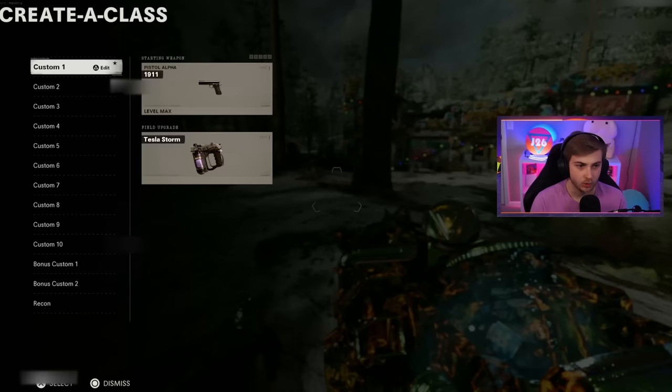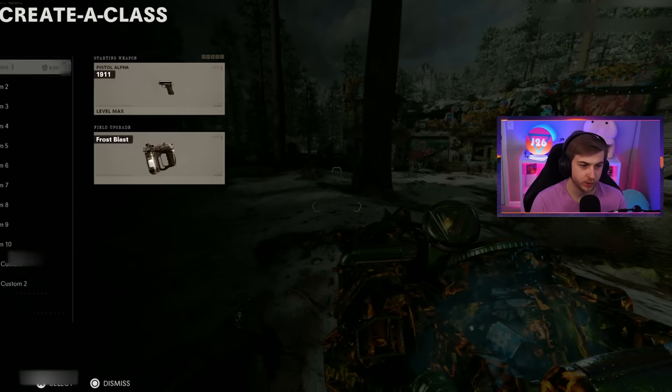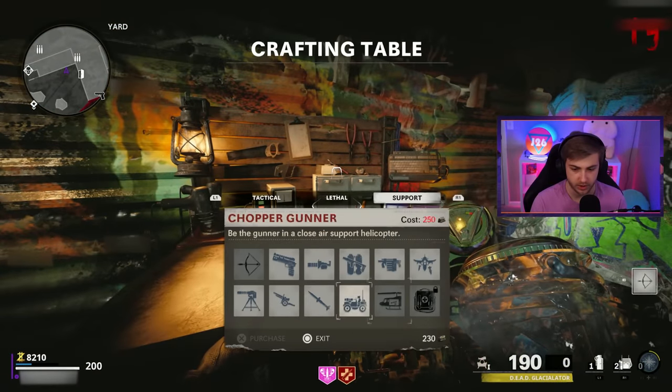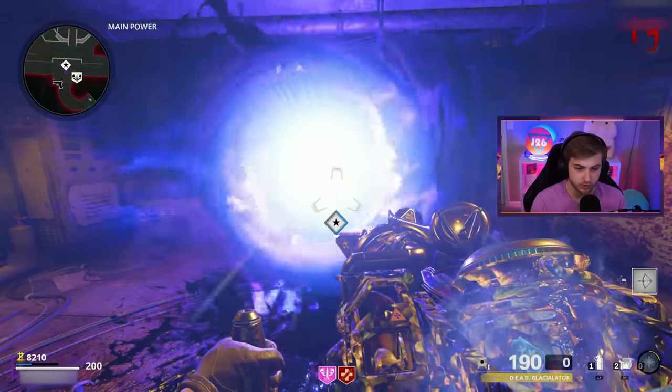And now he's gone. And while we're still at this low round, I do kind of want to try out some other field upgrades. We'll see what Frost Blast is like at a tier 0. Now, let me make sure that I'm not just dumb. Let me see if I can actually buy a self-revive. Yeah, I can't. I'm not high enough level. Level 54. Lame.